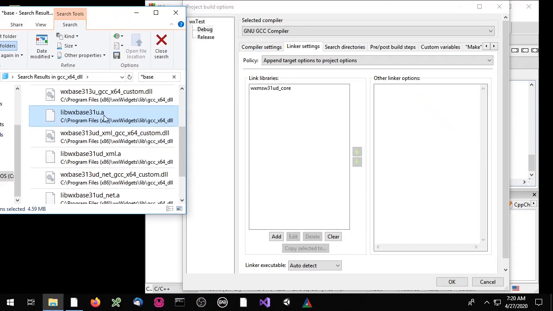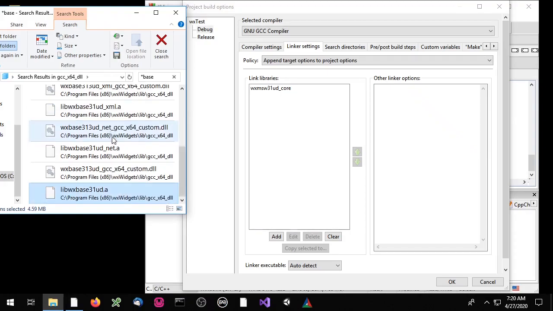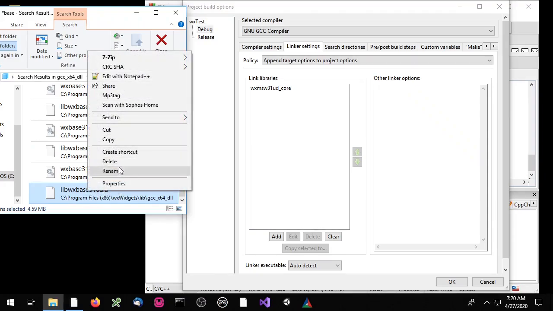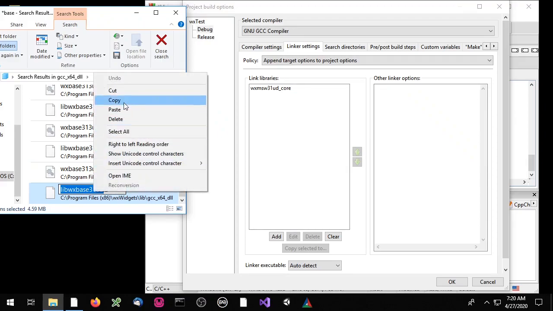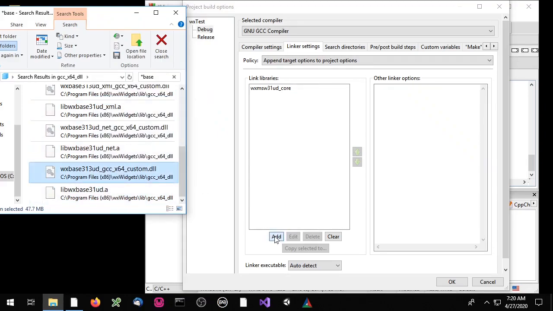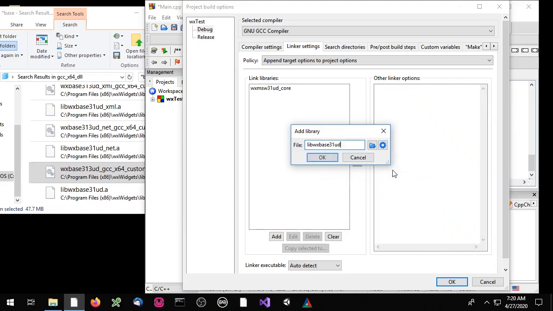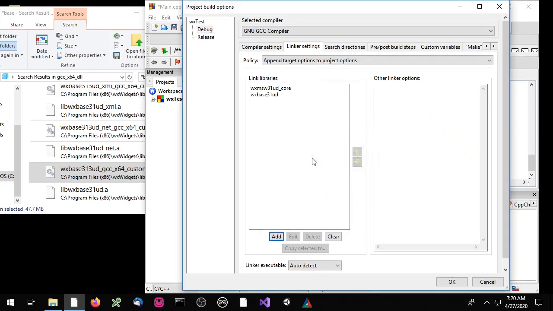So this is the release version of the base library. And this is the debug version because this has the D in the name. So we'll copy this and paste that in. Okay, that's it for the debug build.